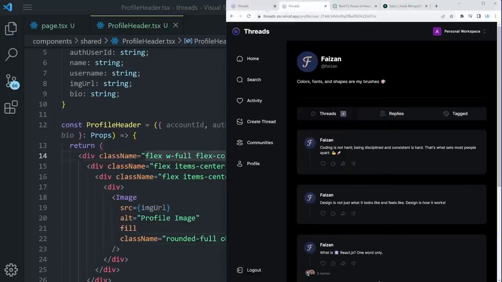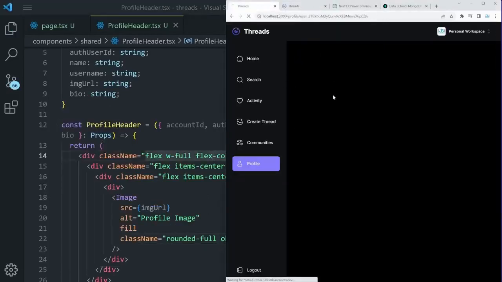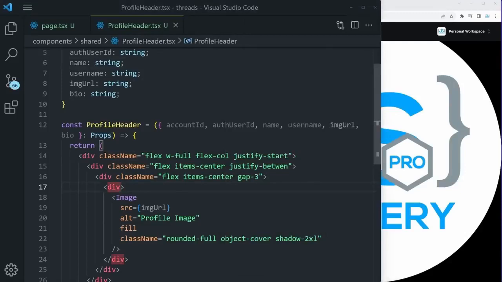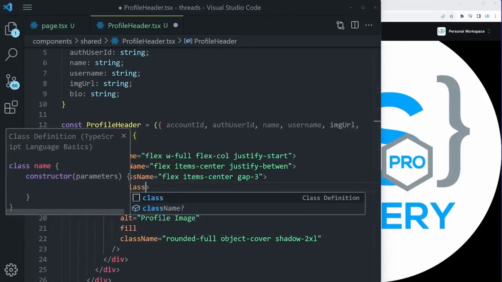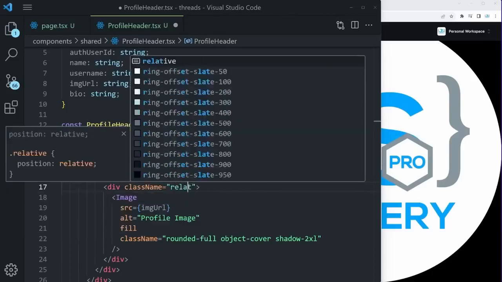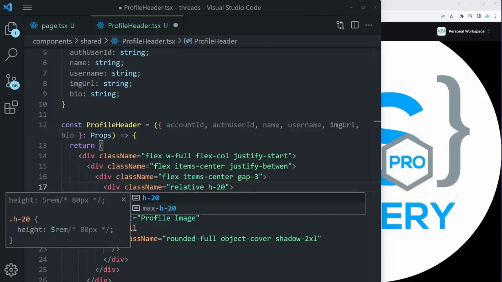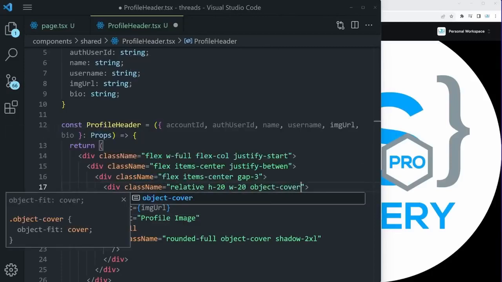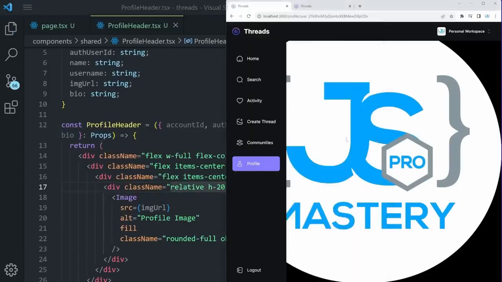Now, if we save this and go back and reload the page, you can see a huge profile photo appear right here. And that's why we usually wrap an image in a div when working in Next.js, because we can give it a class name equal to relative, h-20, w-20, and then object-cover. And this is now going to wrap our image and make it smaller.